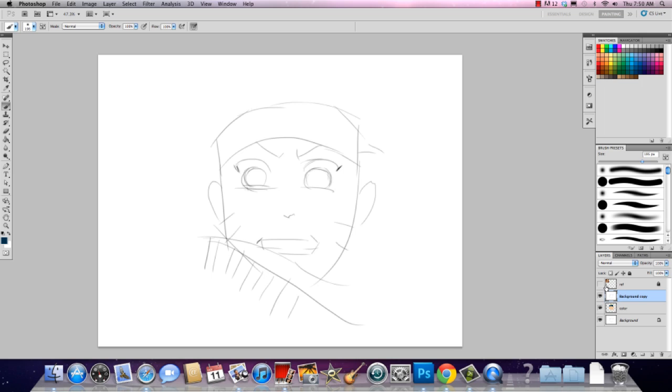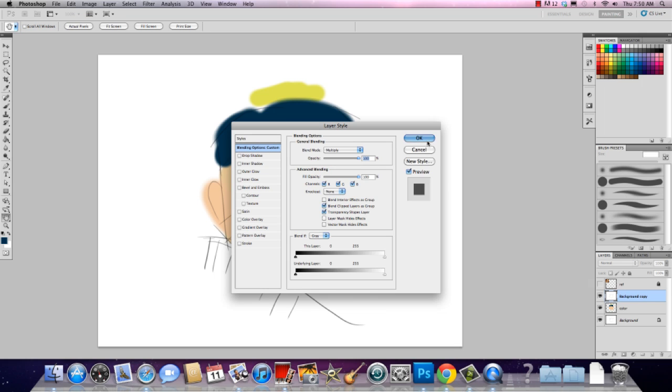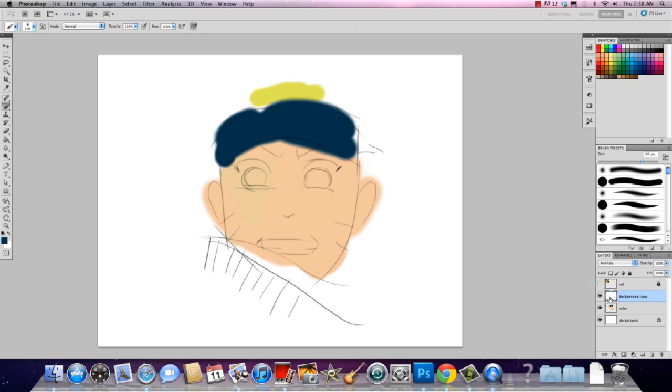And when you scan in your drawing, it's going to come in like this. It's not going to come in with the drawings on a layer by itself, right? So the easy way to fix this is you just go to layers, see this right here, the blending mode. Change normal blending mode to multiply. And that makes everything that is white in this layer disappear, okay? So it's a very easy fix. You just change your sketch layer to multiply. Okay, so that'll help you guys to draw and paint.